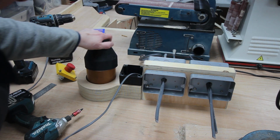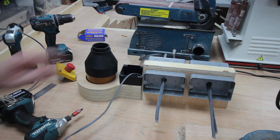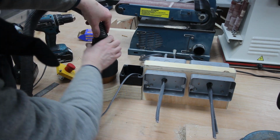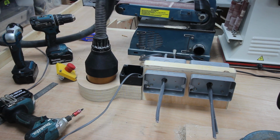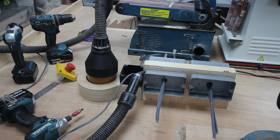3D printed a cowl to go over the top of that, and that fits a standard pneumatic Hoover connector vacuum tube.